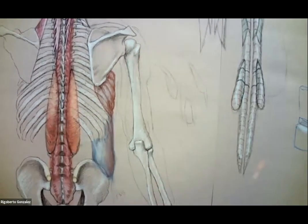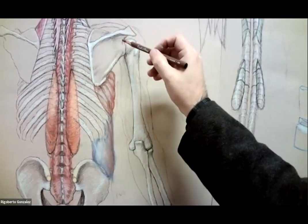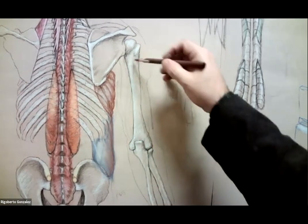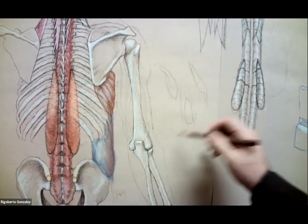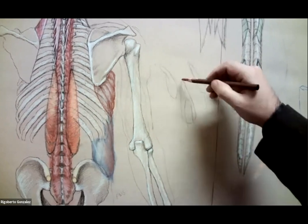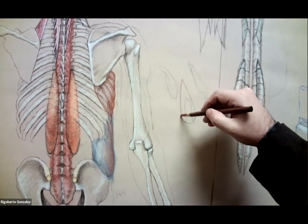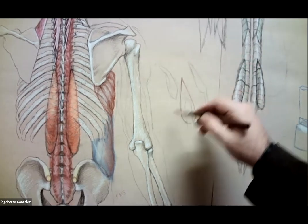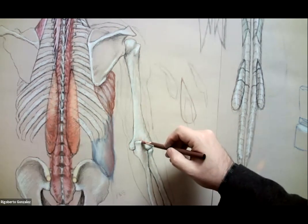You don't want to leave the arm too bare. These muscles interact with the muscles of the scapula, and you'll see how they do that. So we're going to go on the humerus, and we're going to do first the triceps, and that's what I have here, the three portions of the triceps. So we'll do the first portion, this right here. There are three portions. This one is the deepest. And this is the elbow, right here.